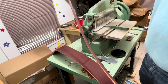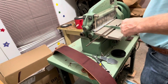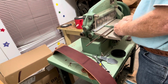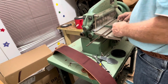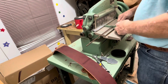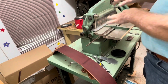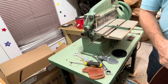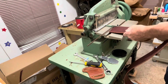Now, guess what I got there? That I can make a throat latch out of. So what we're gonna do here is, of course, if you don't have all this stuff, you can still do the same job I'm doing. You just use your hand tools to cut it with. I got toys. I like to play with my toys. So, anyway.